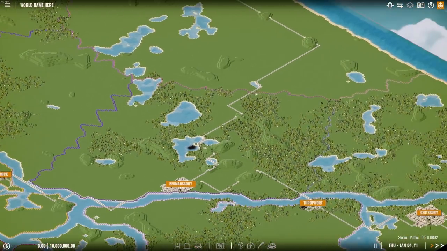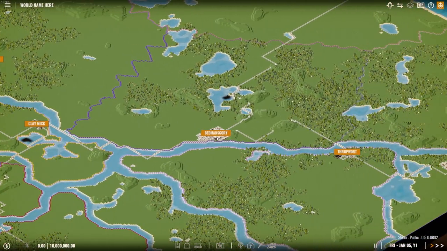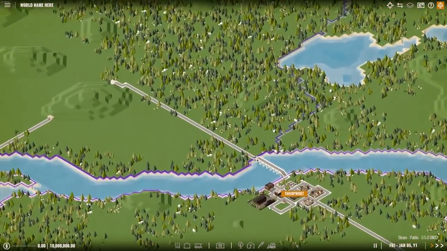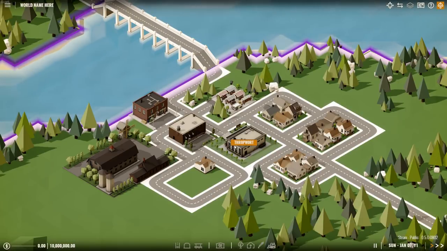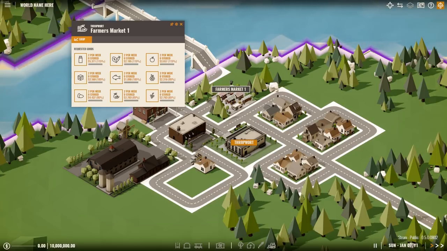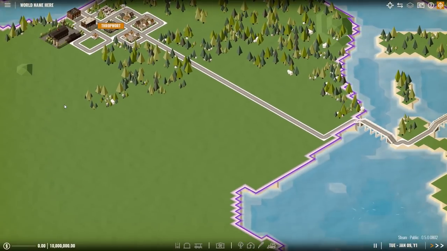So here's our map. Each of these lines are regions. Okay, so we've got Bedmond Gory down there. We've got Thropwort, which is obviously where we're going to start off. In Thropwort, there is an orchard for apples. That's not ours, but you know, we can get a permit to build here, basically. So let's have a look at the farmer's market first of all. They would like some vegetables, so I think we could set up a little vegetable system here in Thropwort.